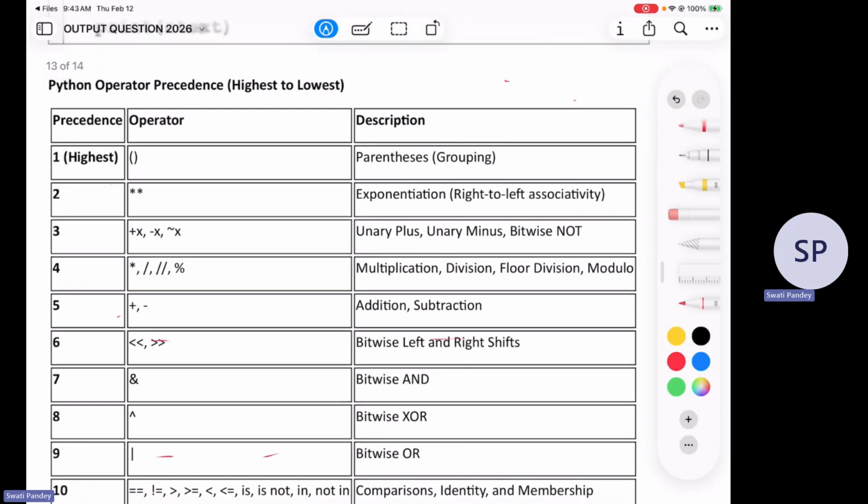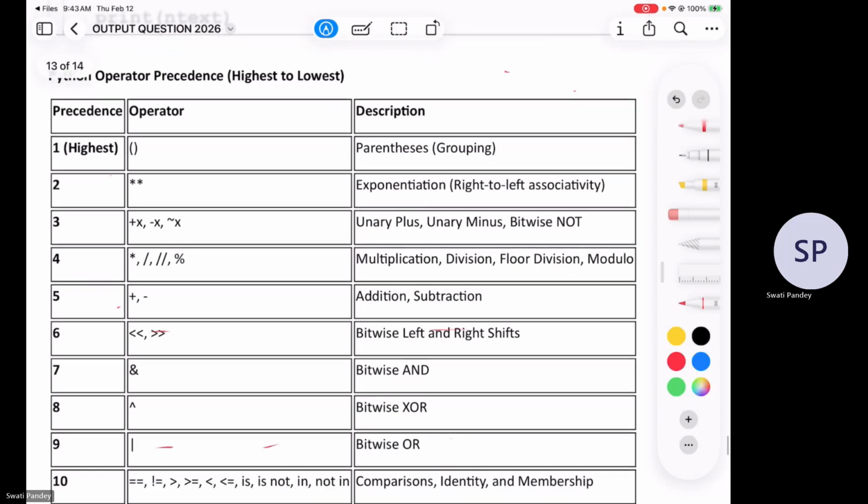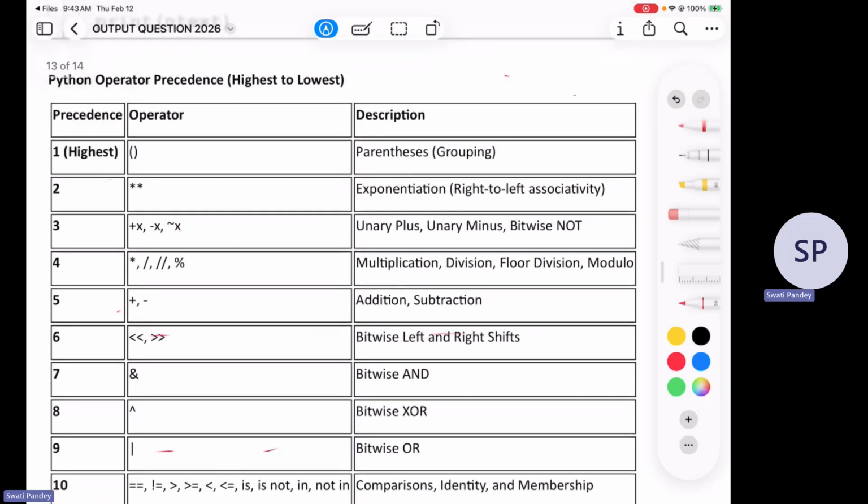So now we see that we have mathematical operators, unary operators. You're seeing the first one, the parenthesis. Parenthesis has the highest precedence.